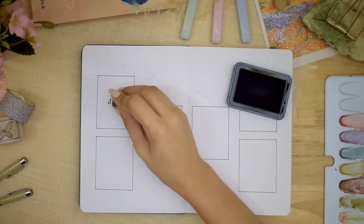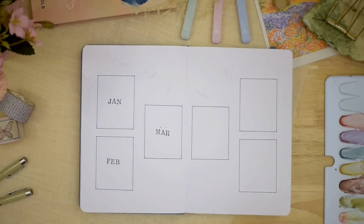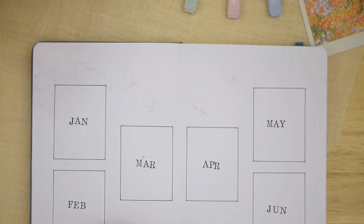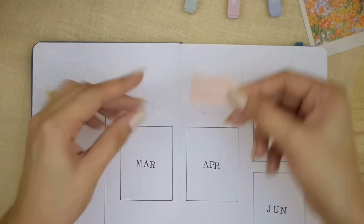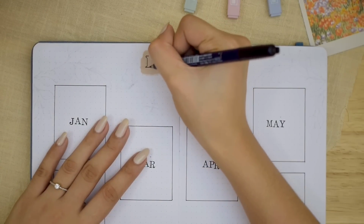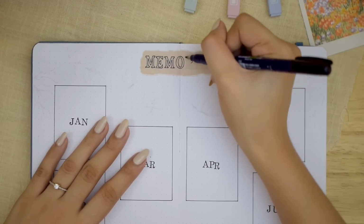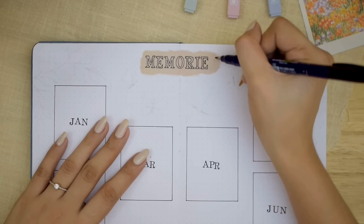It is a memories spread. I've seen several people including this in their beginning pages, so I thought it would be fun to include them as well here. So this is like a gallery of memorable photos you have for each month. In terms of the layout, we drew 6 boxes, 3 on both pages, and stamped the months using the alphabet wooden stamps.